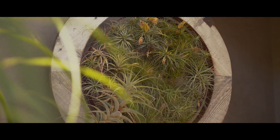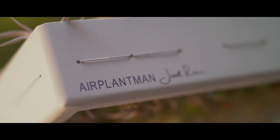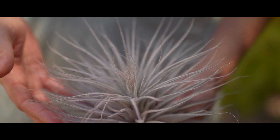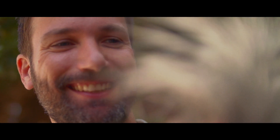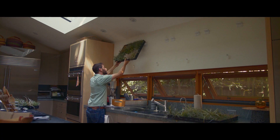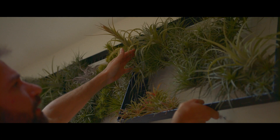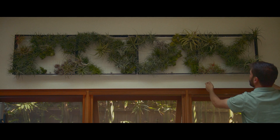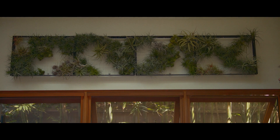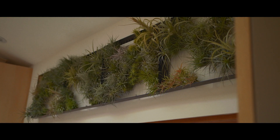During the course of my landscape architecture work, we worked with a wonderful client who, after their garden was complete, said, 'I also love Tillandsia — I would love to do something unique and different with them.' That was sort of the birth of Airplant Man in a sense. It took my Tillandsia-obsessed self and made it into something, creating a unique way to display and enjoy these plants. That was where the Airplant frame first originated. We created a really beautiful installation for her, and I thought maybe we can do this at a slightly larger scale and offer the general public the ability to enjoy these plants too.